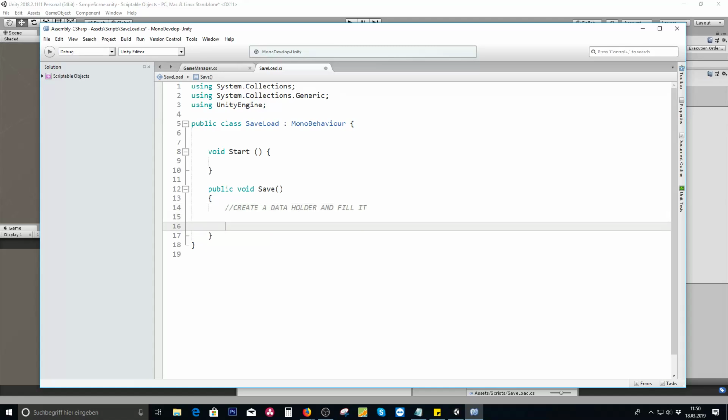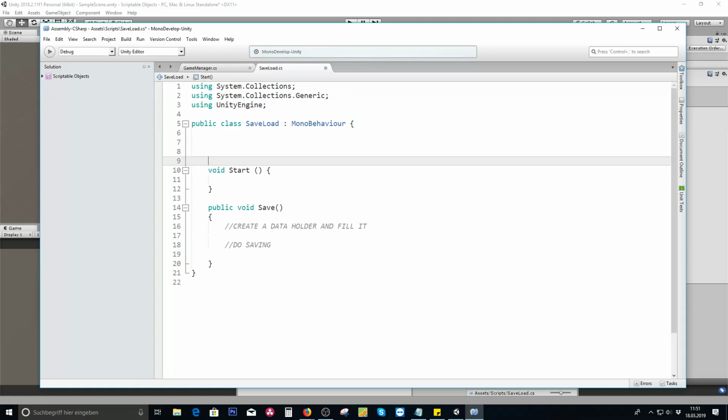And whenever we are done, when we have all relevant data, then we do the saving over here. I guess we're gonna start with that saving now. And we're gonna create the relevant data container next step. No, we do it vice versa. We're gonna create that class first.